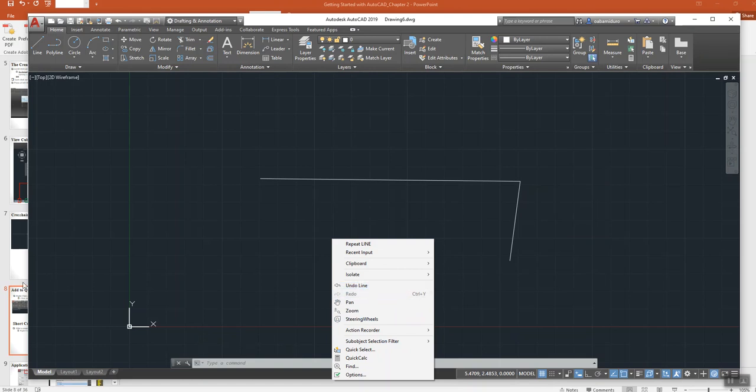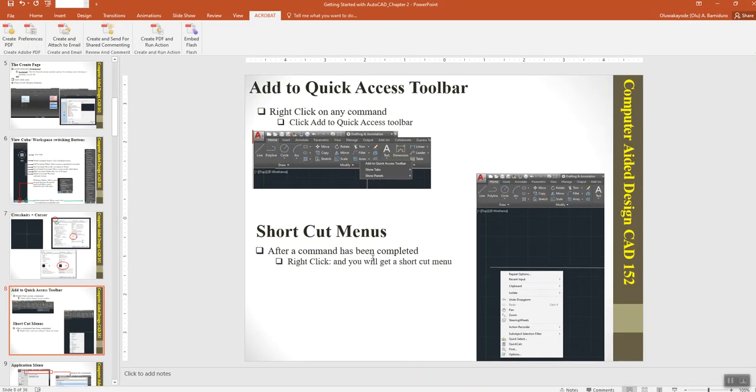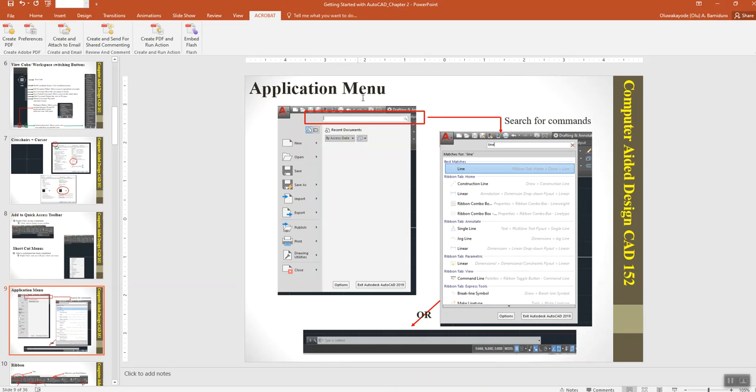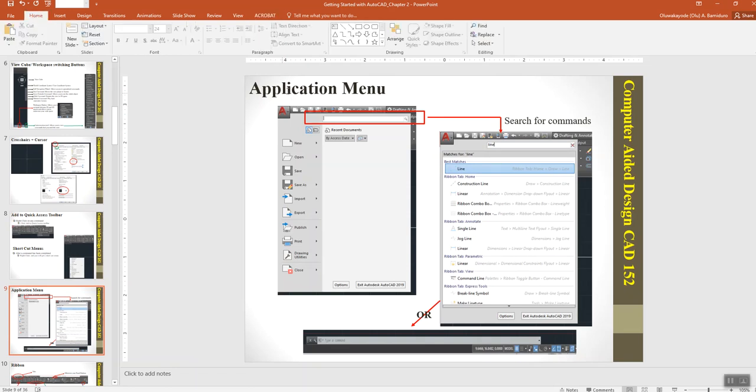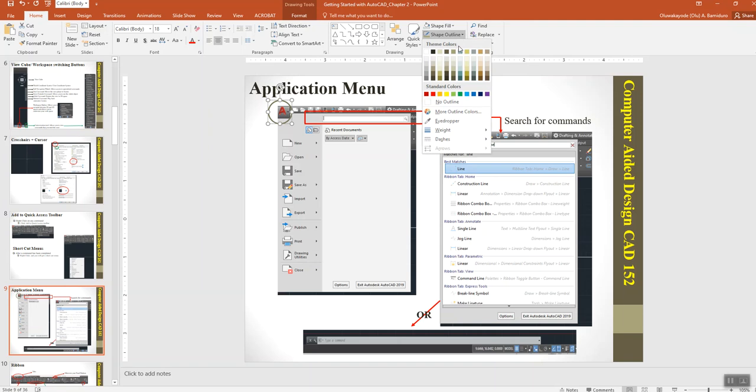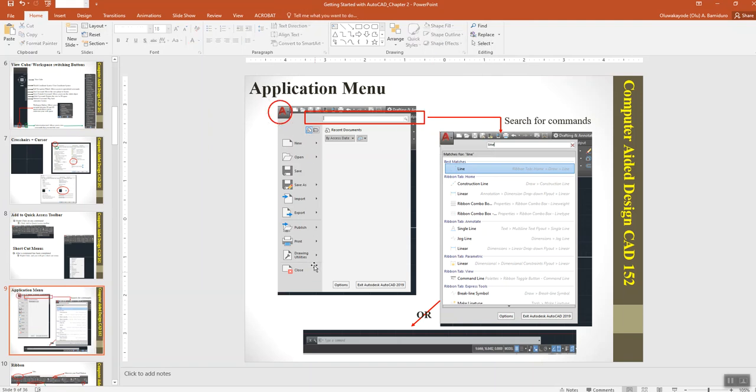Now, going to our menu, this is your application menu right here. Once you click, this dialog box will pop open, and then you can search for a command in this bar right here.